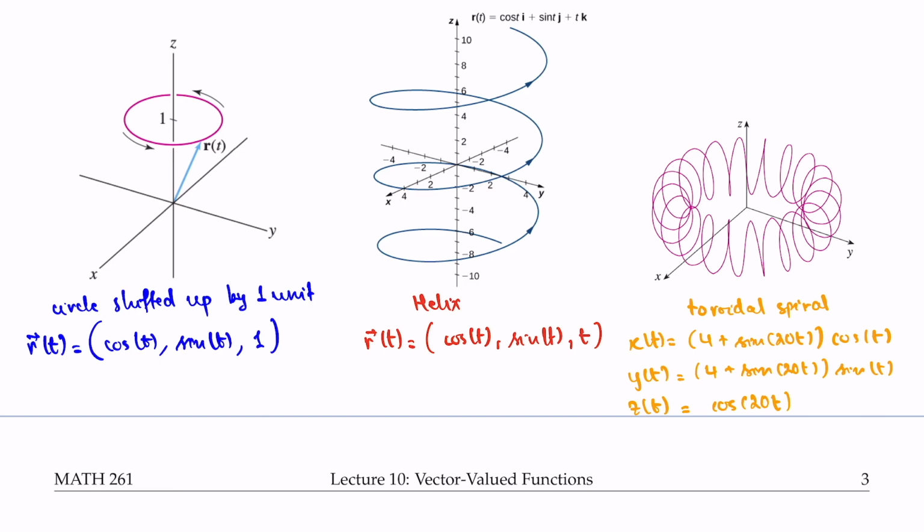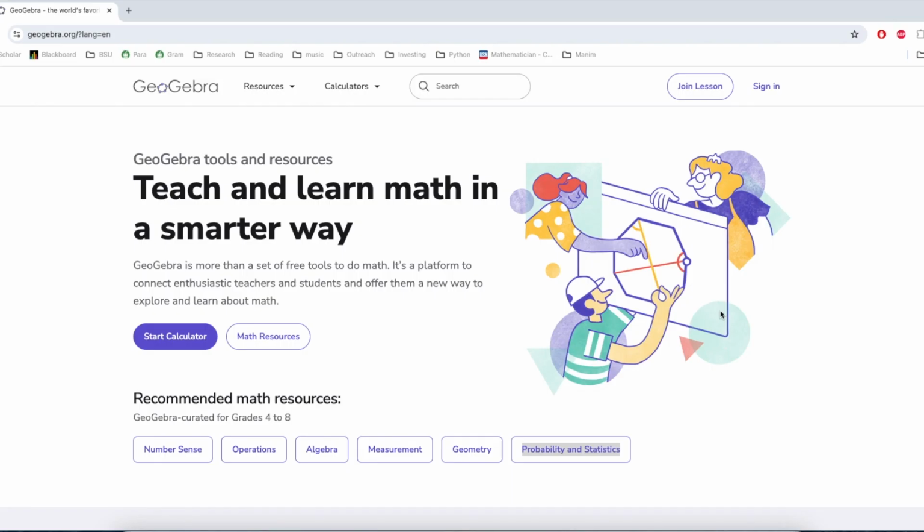So I'm going to show you how to plot that. In this video, I'm going to show you how to plot plane curves and space curves in GeoGebra.org. This is a very powerful website to visualize three-dimensional objects and three-dimensional surfaces. This is totally different from Desmos.com that I showed you previously.